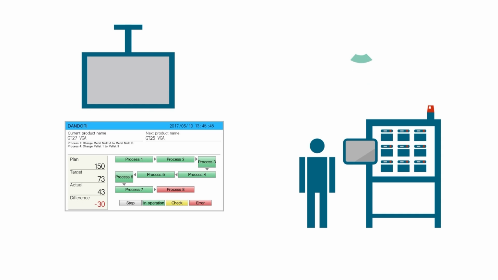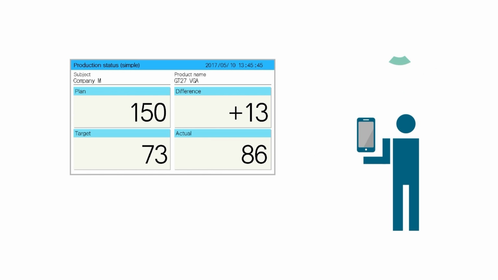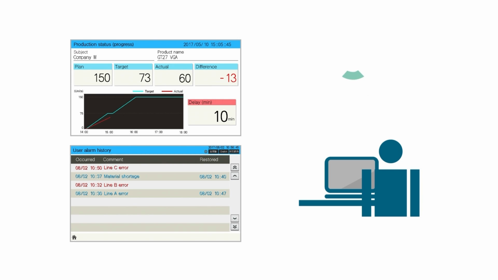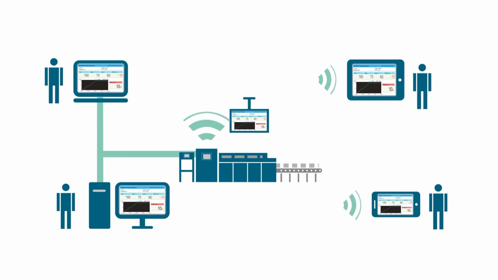Even when away from the production site, with IQ Monozukuri ANDON, processes can be monitored not only on large screen displays, but even with tablets, smartphones, and computers at remote locations, enabling off-site confirmation of production and alarm situations. The ability to check production in a timely manner from remote locations contributes to more rapid problem solving.